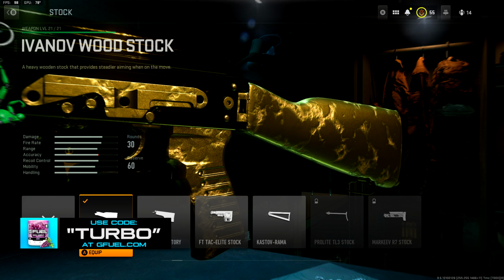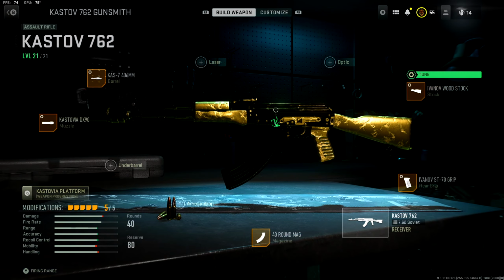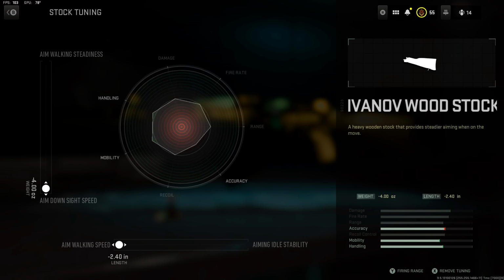And for the stock, I'm going with the wood stock. So as you can see, there isn't really any pros or cons here. It really just says heavy wooden stock that provides steadier aiming when on the move. So with this one, I like this one because there apparently isn't any cons, but when we're tuning the weapon, I actually increase the aim down sight speed and then also the aim walking speed. So this is pretty much what I decided to go with when it came to tuning this attachment right here.